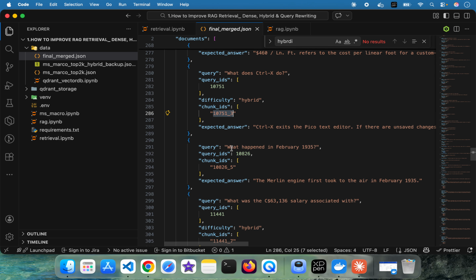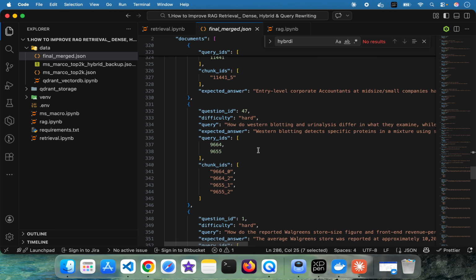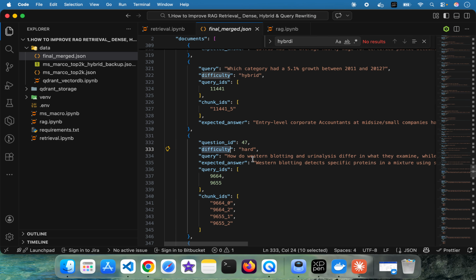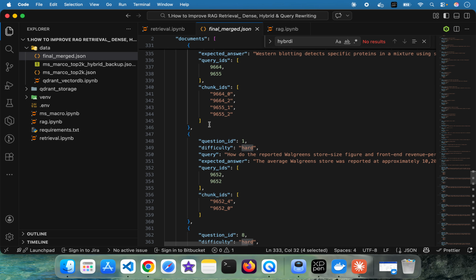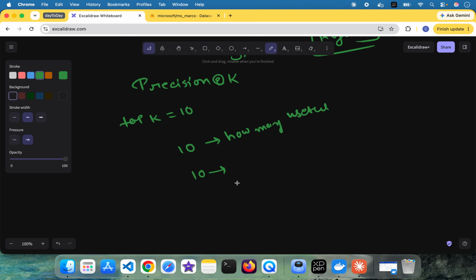Most questions expect one chunk. If we extract that one chunk, we can answer our question. There are multiple questions which need, let's say, 4 chunks to answer. There are some hard questions. In my data set, I have created a difficulty level which can be hybrid or hard. Hybrid questions need the hybrid search to get the chunk, and hard questions are generated from multiple questions and need multiple chunk IDs to answer. So some questions want more chunks, but most relate to one.